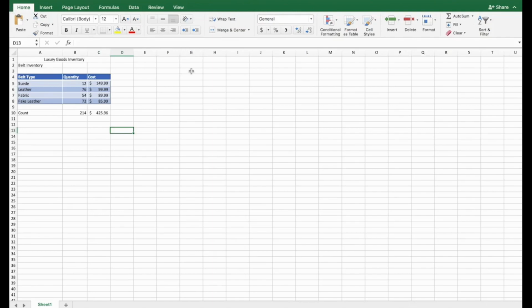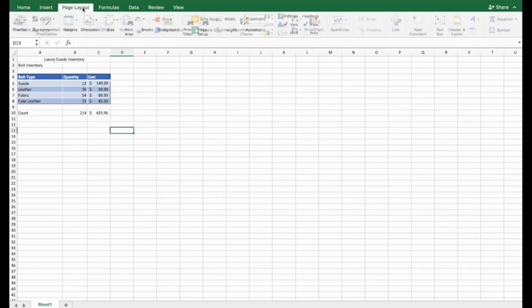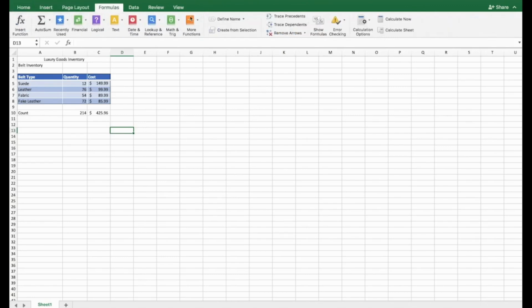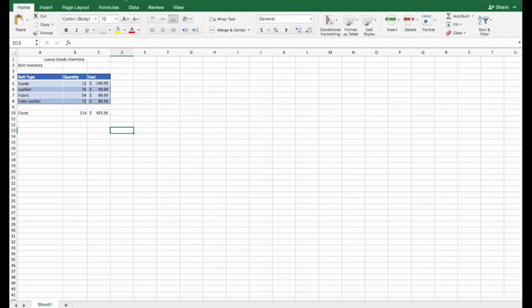Prior to 2007, Microsoft Excel used to basically navigate this top section here with little drop-down menus. And then after 2007, they implemented what they call the ribbon, which is this section at the top that organizes all your different tabs and layout of functions much more clearly. The ribbon consists of a few different pages.